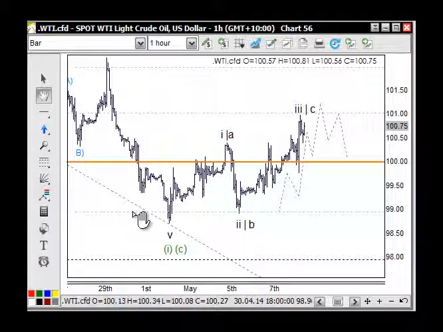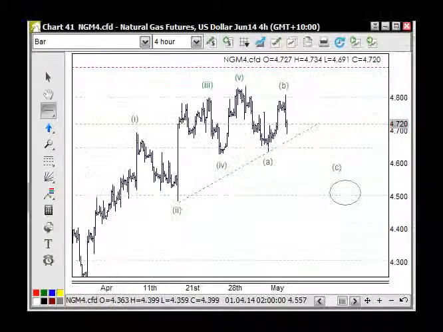Once again, the market is deeply oversold on the daily, so the bias is to the upside, and because the market is above 100, the bias is to the upside as well. So you've got 2 things there that are strong, but you just need the wave count to help confirm that situation. The gas market, look, I'm not really sure about.